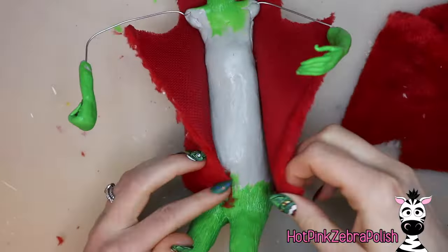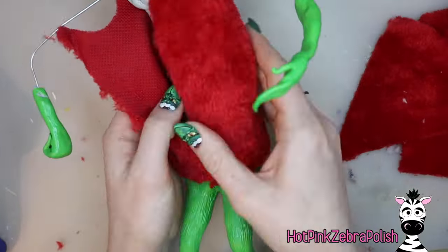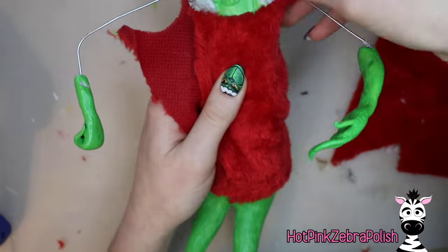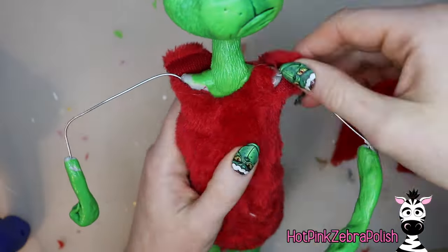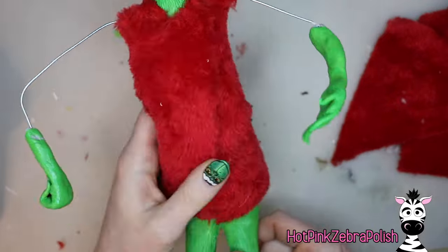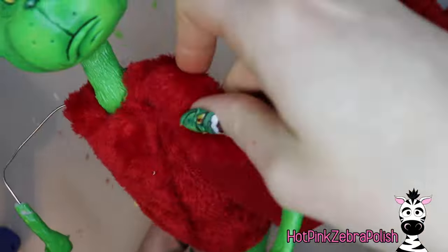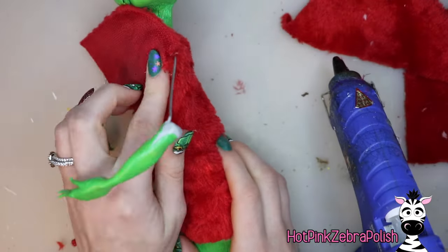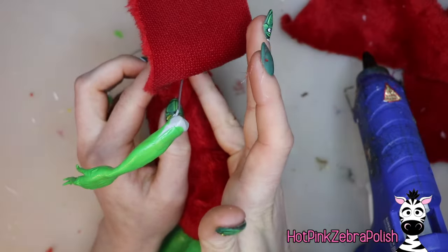It wasn't perfect, but I am going to say it's good enough that I'm going to begin hot gluing it in place. Now, when I say it's good enough, what I mean is if there were any major issues, I would definitely adjust them. But I know that as I am gluing this down, it's going to cover all of the areas that are necessary. And because the coat is furry, the fact that my center seam was off center is pretty much going to become invisible. It's just going to match right in. I'm going to attach my sleeves.